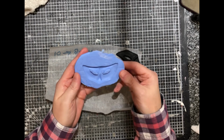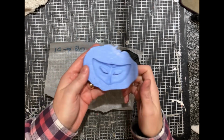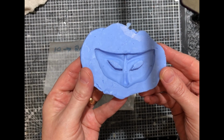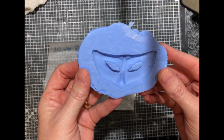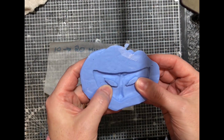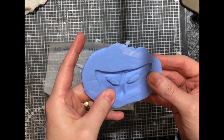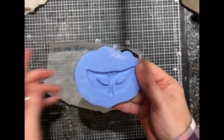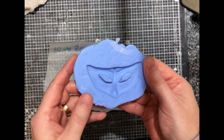And it's great. And that is my mould. I'm really pleased with it. I hope you like it and I hope it gives you the confidence to try it yourself. I have had messages from people saying they're a bit unsure of using this stuff and, you know, is it worth it? I think it is worth it, yeah. It'll save you money in the long run making your own moulds.